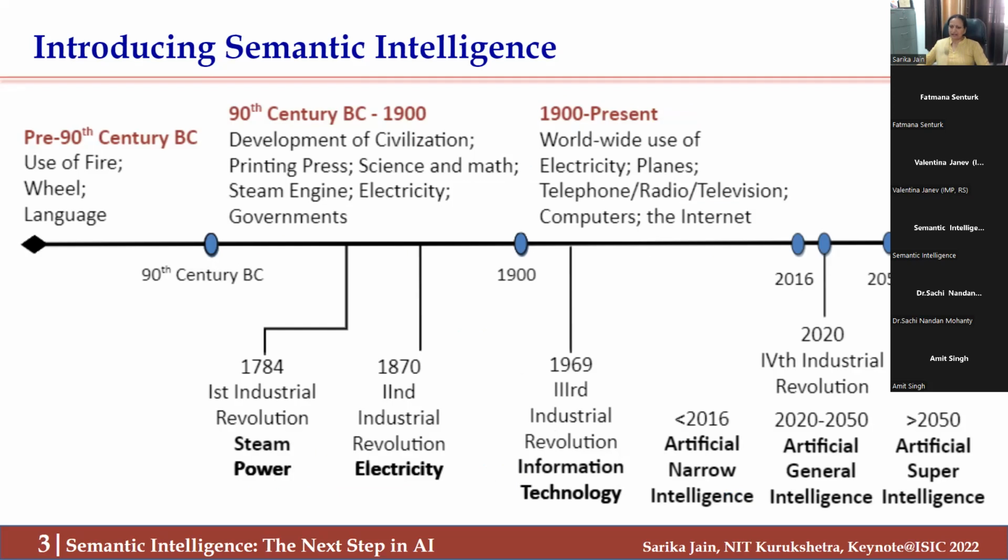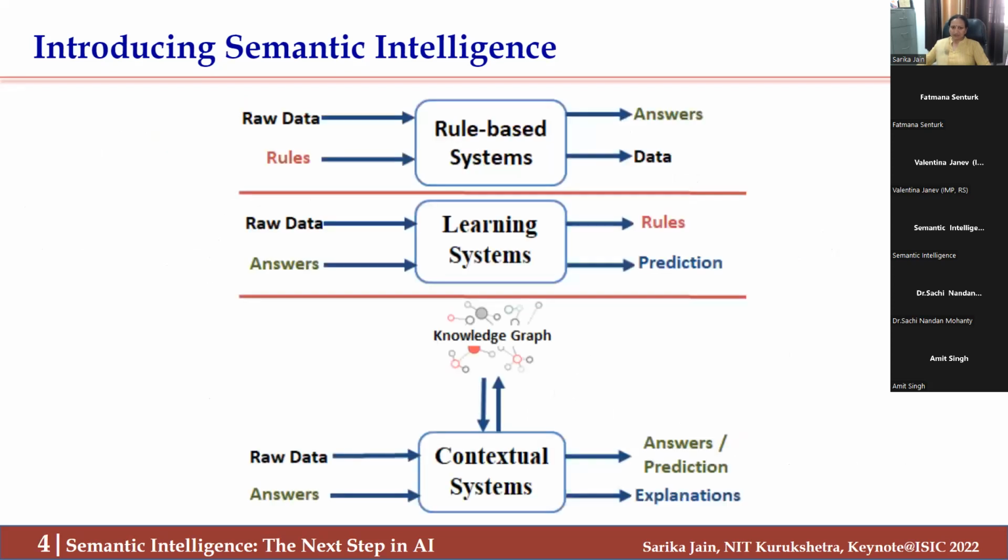As I just mentioned regarding artificial general intelligence, we want to build a hybrid of the symbolic and the statistical approaches. With the same idea, I have brought here an image. You can see initially, before machine learning took over, there were rule-based systems. We used to call them expert systems in artificial intelligence. For example, MYCIN and DENDRAL, which we read about in books. These systems take the raw data and the rules written by the experts. In any particular domain they are specialized, and they give answers based upon the rules fed by the experts.